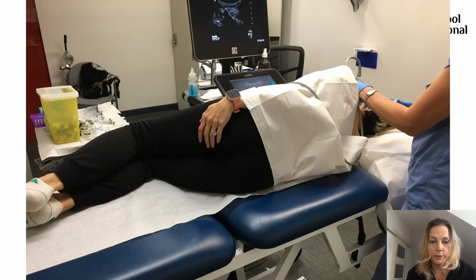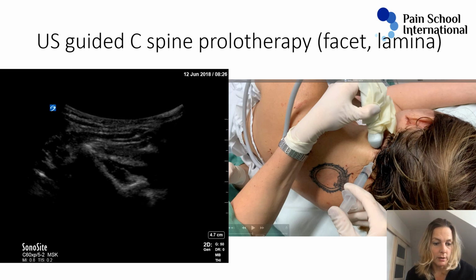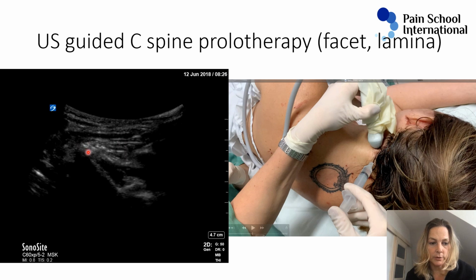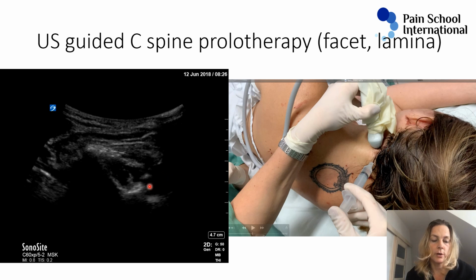This is how the patient is positioned when I do cervical prolotherapy. I use ultrasound, so I'm going to demonstrate that, but you could use fluoroscopy. Landmark guided is also taught. It just needs really good anatomy understanding to avoid trouble. So here you can see the prolotherapy of the cervical spine. This is what I do. You can see here is anterior and here is posterior. It's almost the same technique as you do a medial branch block. So this is the articular pillar, lamina, and spinous process. And the needle went on the facet joint, the lamina, and eventually it will go to the spinous process as well.